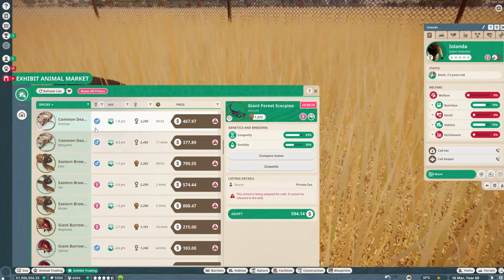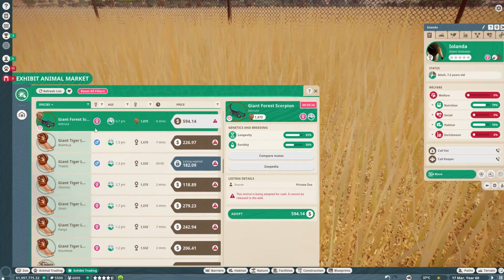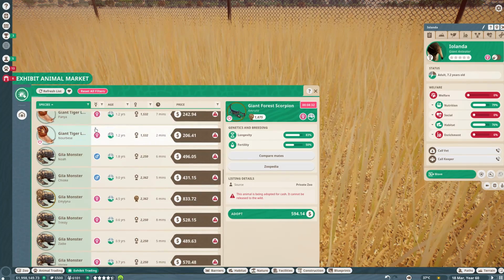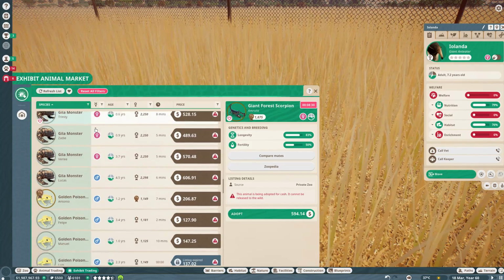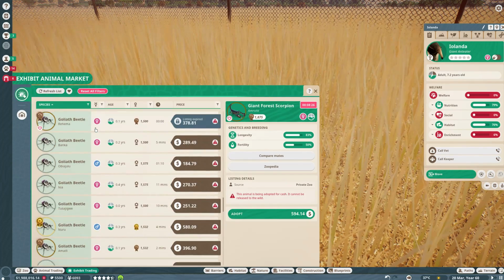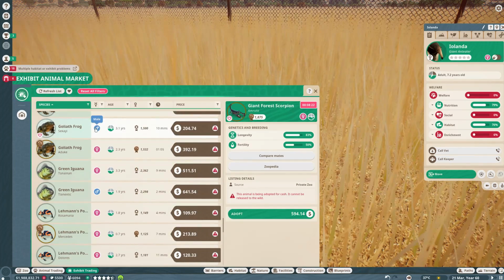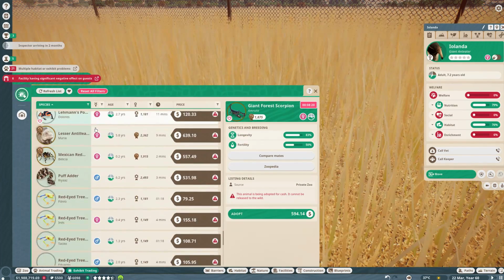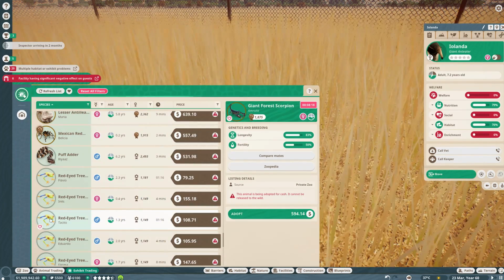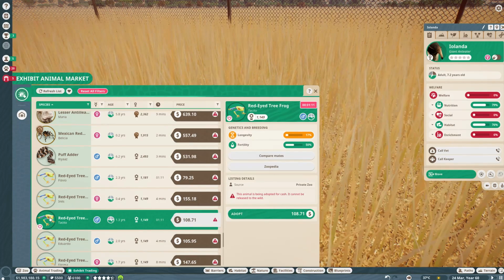Ooh, yeah. Man, there's so many. I need to start setting up some exhibits for those guys, man. Oh, golden poison frogs. Man, I love animals. Goliath frogs. Let's look. Oh, here. Red-eyed. That is the new... Oh man, they're so cute. Oh man, I want to have them too.